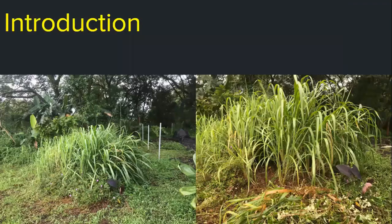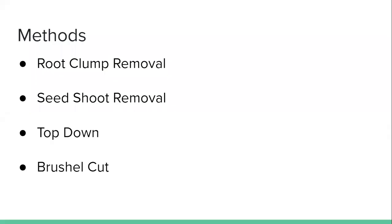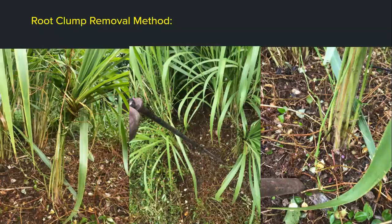This is my treatment area, and I removed the vegetation from the surrounding clumps. The methods we'll be comparing today are the root clump removal, seed shoot removal, top down, and brushel cut methods. The first method is the root clump removal.